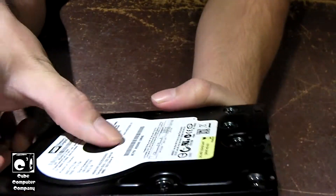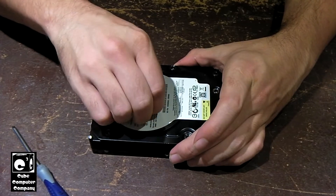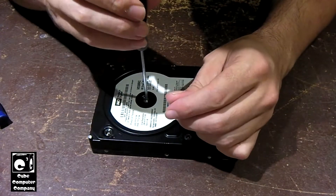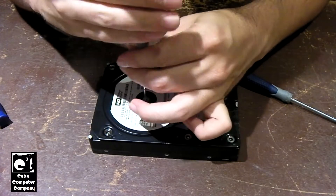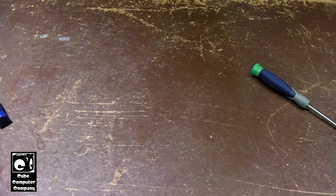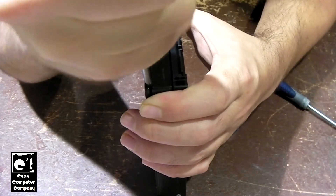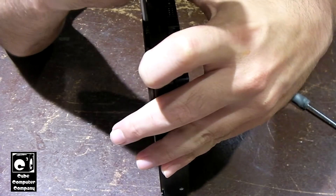Okay, so now we're going to break the seal. There's actually one more screw in the center that I missed — nice and camouflaged in there. And of course, that's a different size too. Even got a screw in the center. So I've got to break the seal, and to do that we're going to use a flathead screwdriver. Just twist and let it peel up. And we are officially breaking the airtight seal.